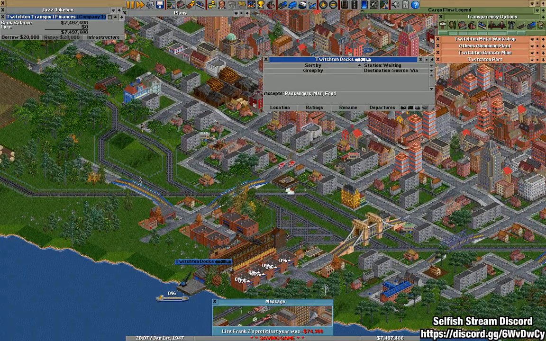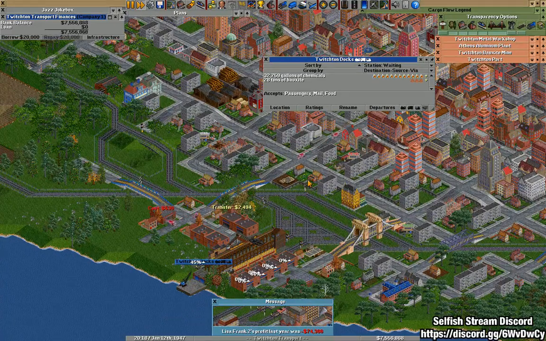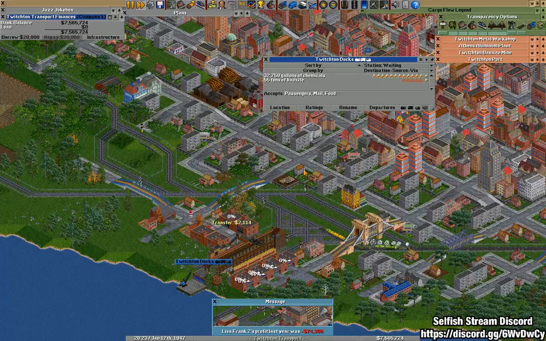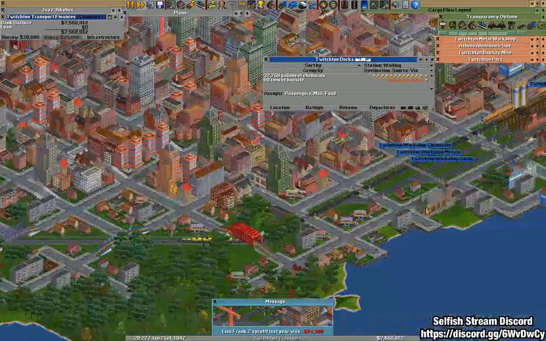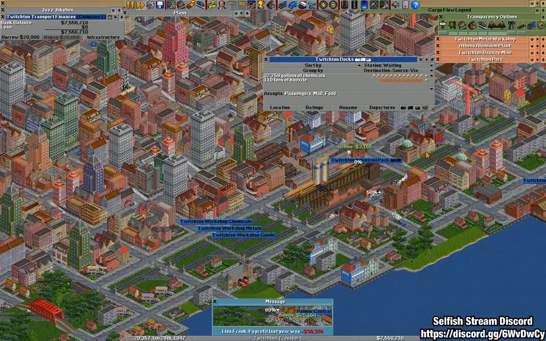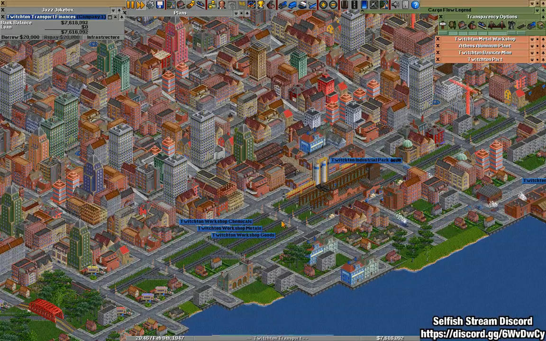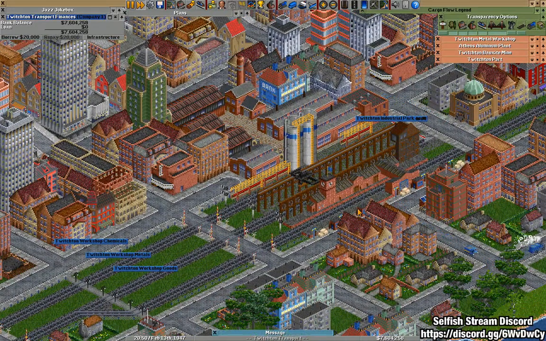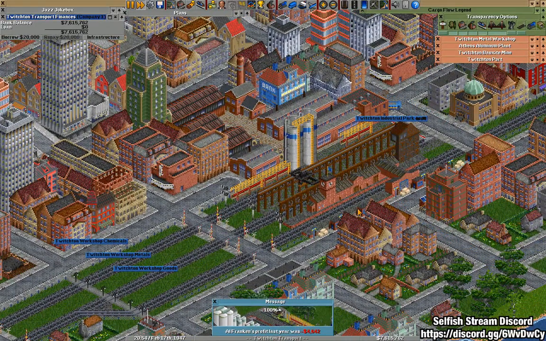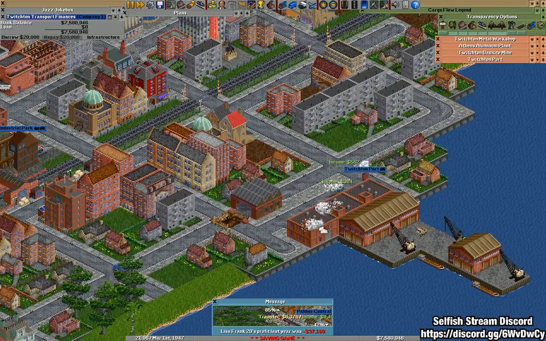Here come another couple bauxite trucks. Some chemicals getting delivered. Thanks to cargo dist, we only need one train to stop in at each station, and it won't just dump all of it. More profitability warnings, which I do not care about at all. I should probably just tell it to suppress those.